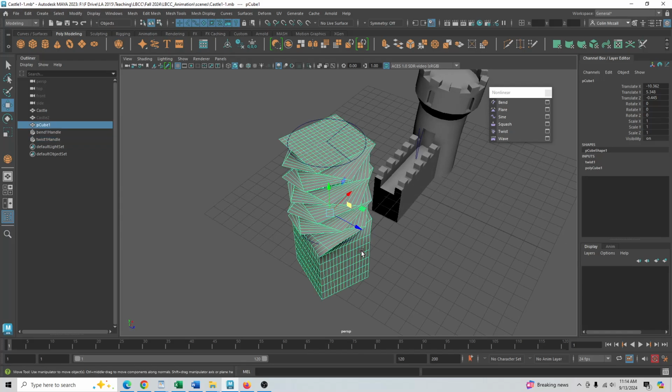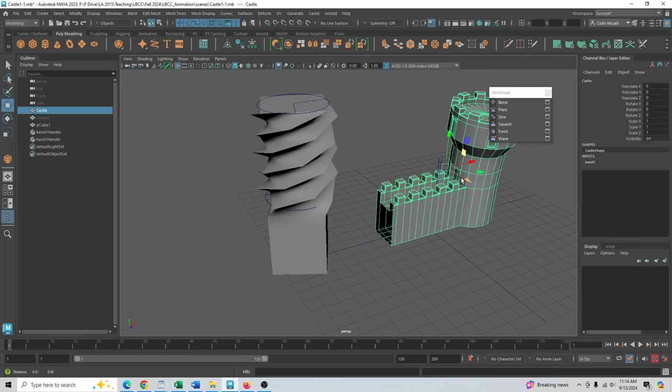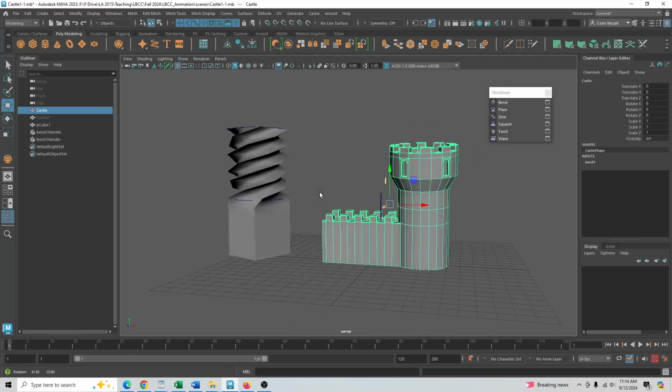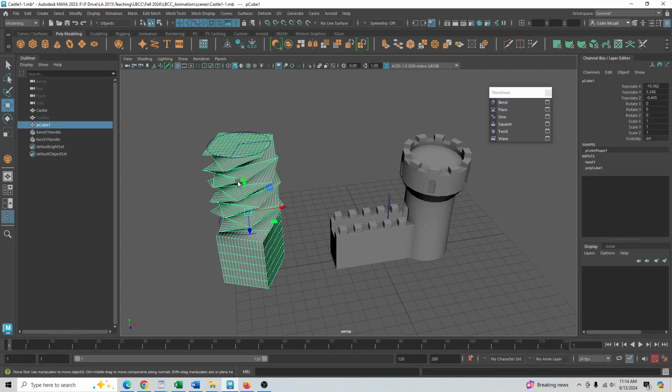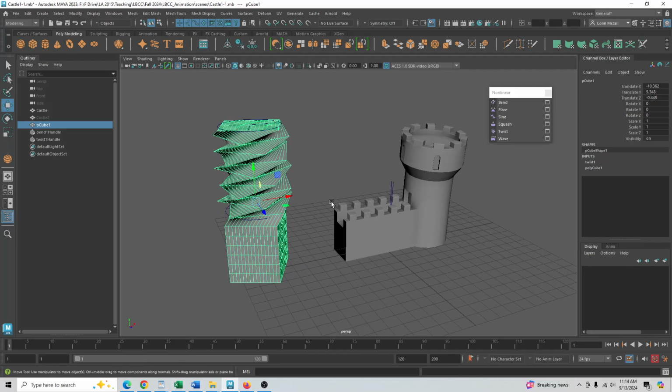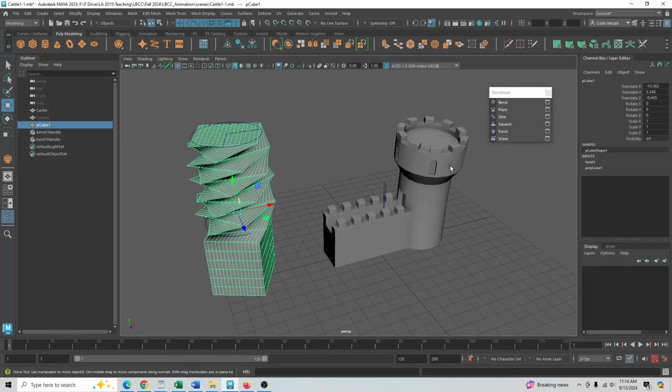So building yourself a screw, building yourself a warped castle, anything that could be bent, flared, sined, squashed, twisted, or waved. Make yourself some complicated cubes. Stick these on one by one until you've tried all 6 and just have some fun, and then you'll know what exactly these deformers can do for you.